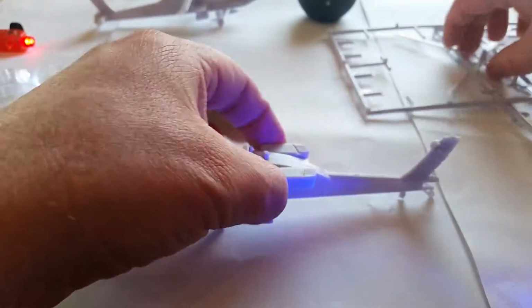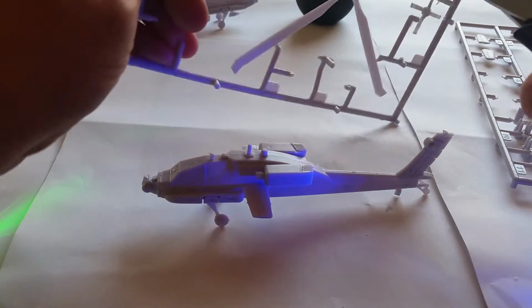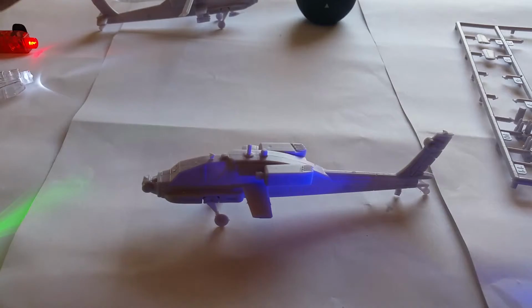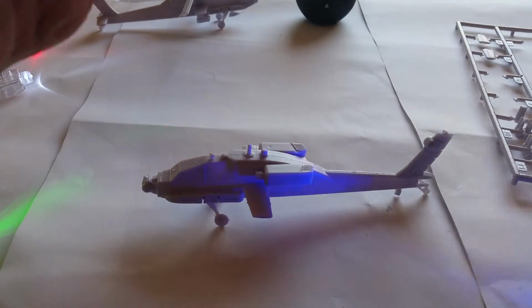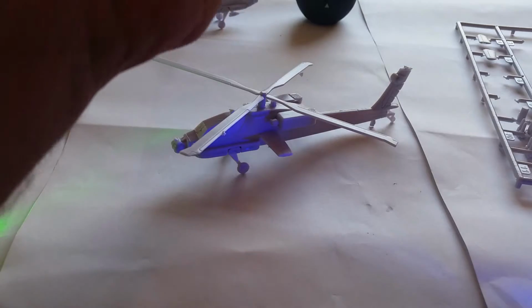Still hear it ticking. Rotors on. Come on. Still ticking. If I can get the tail on. Seconds to spare.